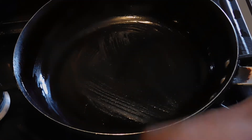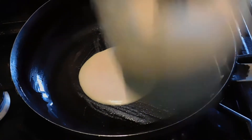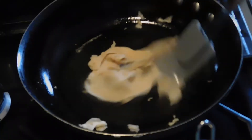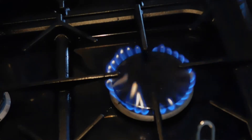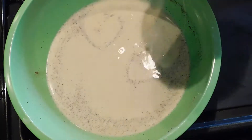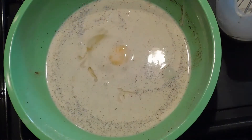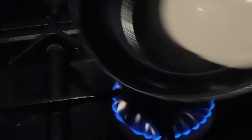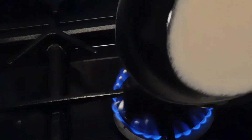I added some cinnamon to my batter, then nicely oiled the pan. If you have an amazing nonstick pan you might not even need to oil it at all, but this pan was struggling. As you can see, my first crepe did not go as planned, so I decided to add some more egg to the batter to give it more body — it was very thin and not cohesive. After adding more egg and making it a tad bit thinner, the crepe started coming together!